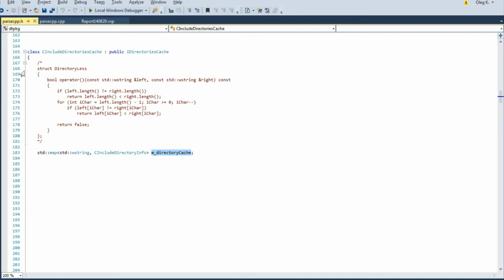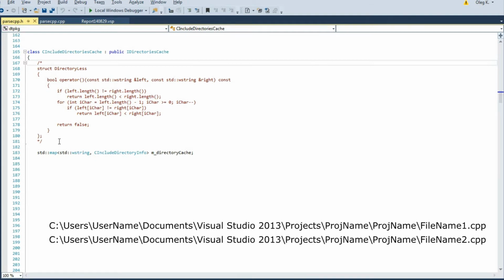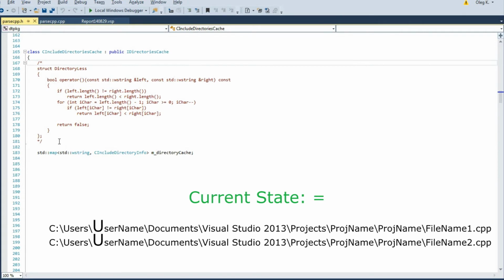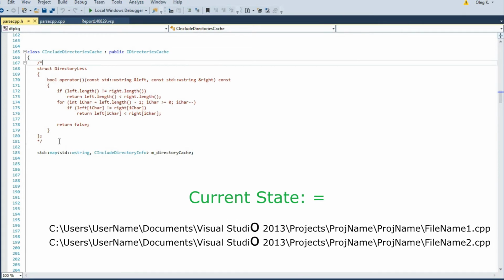So this commented out code is the code that we added. Basically, the trick is that lookups in the map use the normal strings less than function, but that is not very well suited for directories because the very first part of each directory is very likely going to be c:\users\, etc. And if we can short circuit that comparison somehow, then the find is going to be a lot faster.